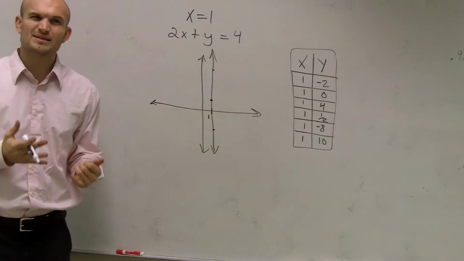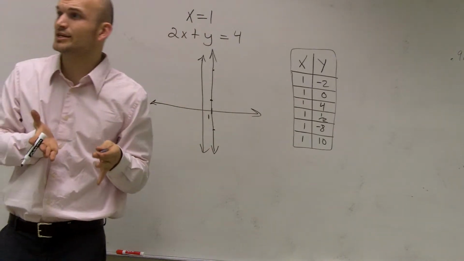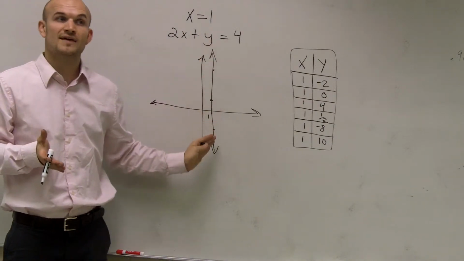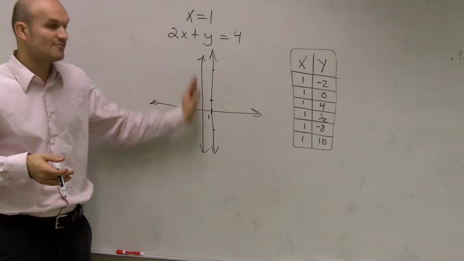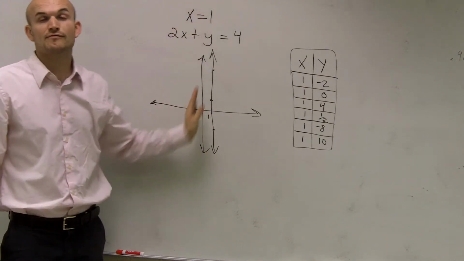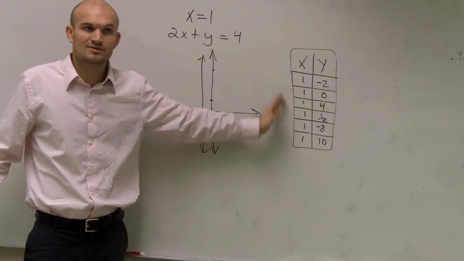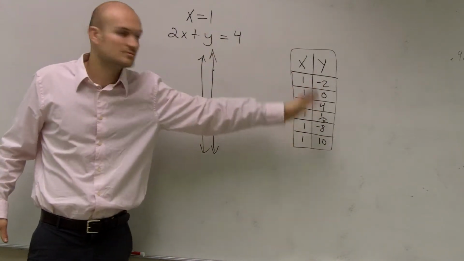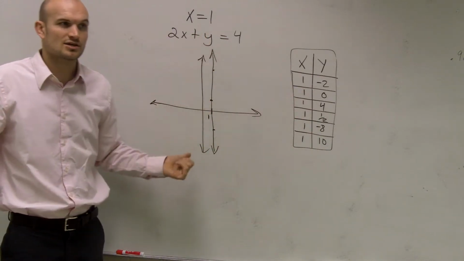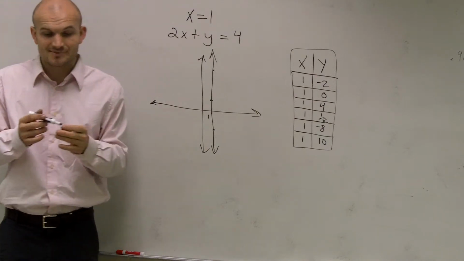Okay? So it's a little bit harder to look at this like slope-intercept because here you're going to have a slope that's undefined. This slope is actually undefined when we look at it. But it's a vertical slope, and that's what you have. Whenever you have an x equals, you're going to have a vertical line. And the simplest way to do this, guys, is just set your x equals, and then it doesn't matter what your y's are. No matter what your y value is, your x is always going to equal 1. Now we have another equation where we have an x and a y on the same side.